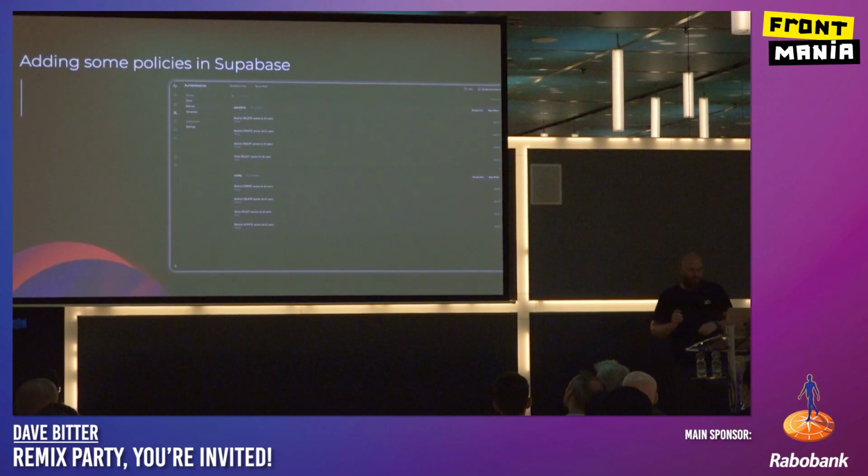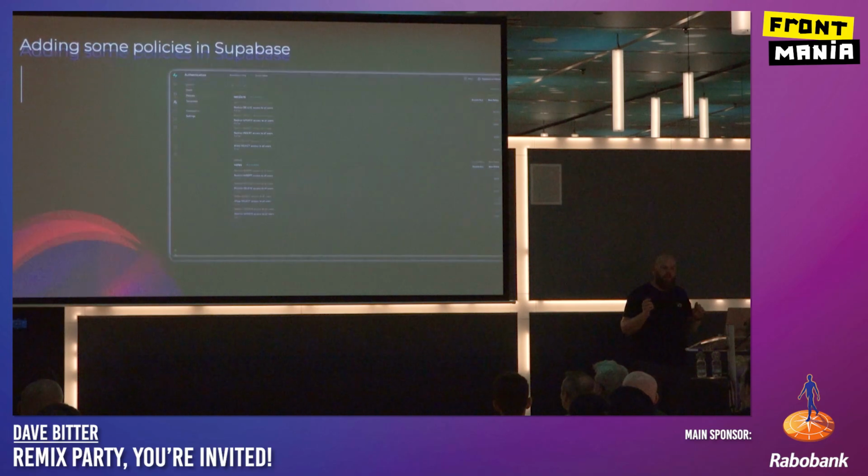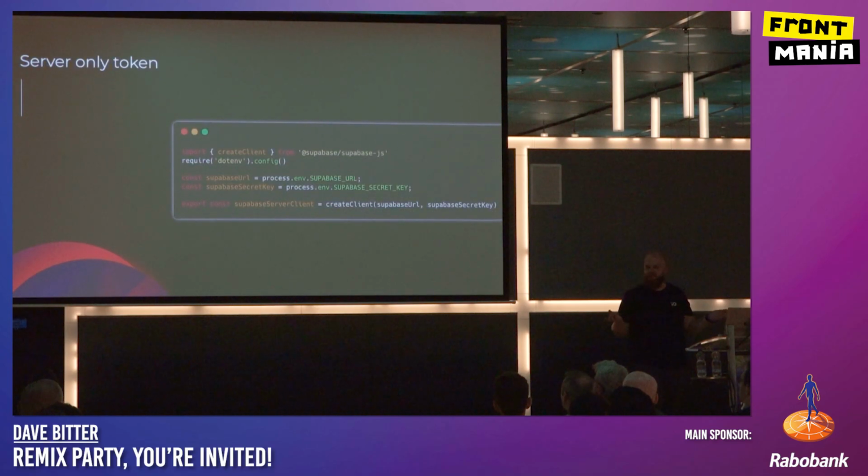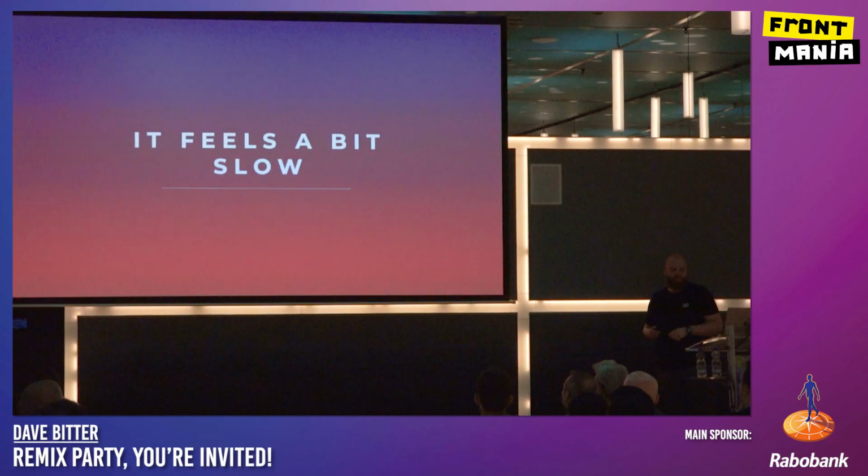So making it a bit more secure, basically I said, hey, Supabase, block everything. Whenever somebody tries to call this, just block it. And how do I then do it? Well, because I have everything on the server, I have all my mutations there in an action. I have all the data that I want to retrieve in loaders. Well, maybe I can say, block everything, use this super special token that I'm not going to show here on screen, of course, and use that to query and override those policies. That's it. Made it a bit more secure.